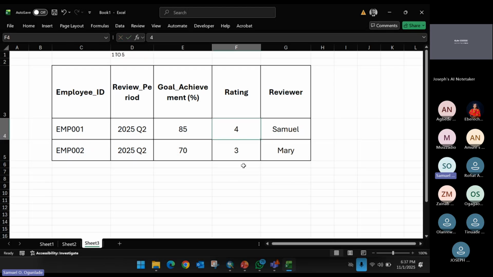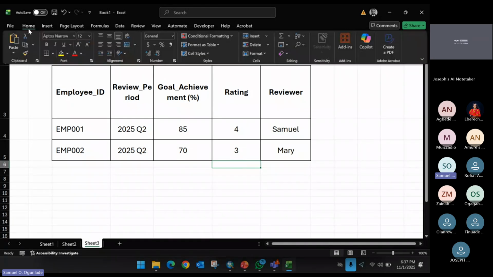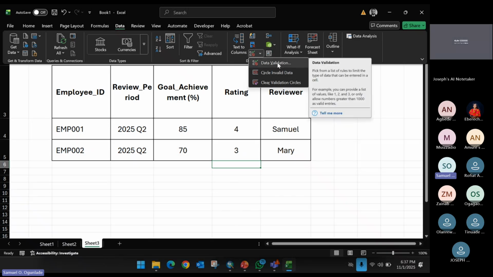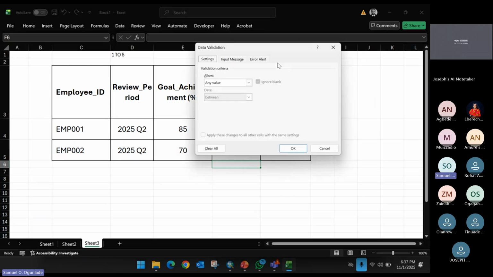And we have it here also. I think data validation should be able to even help in this case. And how do we go about that? We come here and we come to data validation. Because if you are following me, you realize that I keep on mentioning this data validation. It helps you a lot. It helps you to curb errors that are just very common. So it will help you to just know that you are doing the wrong thing at every point in time.